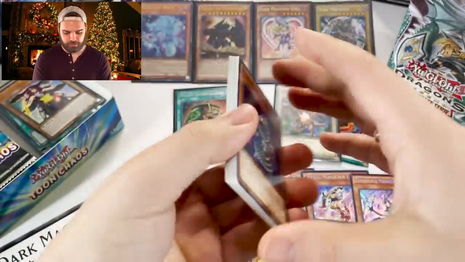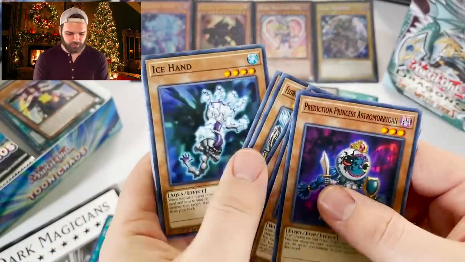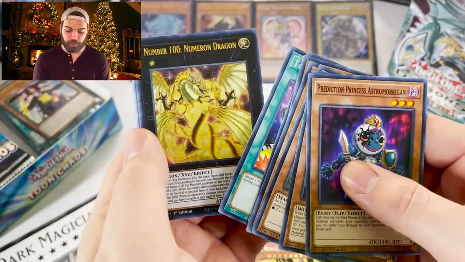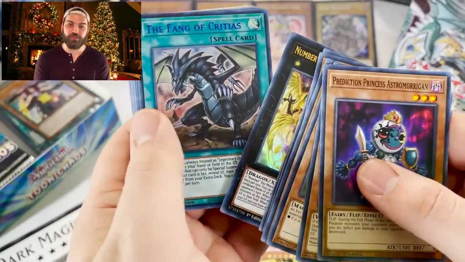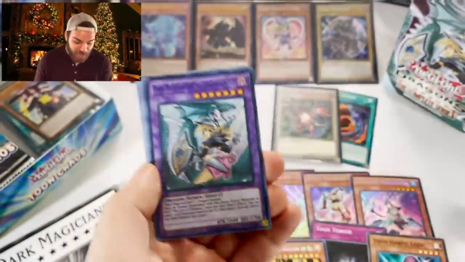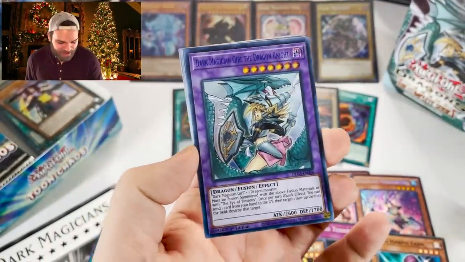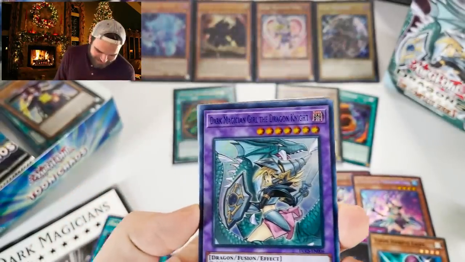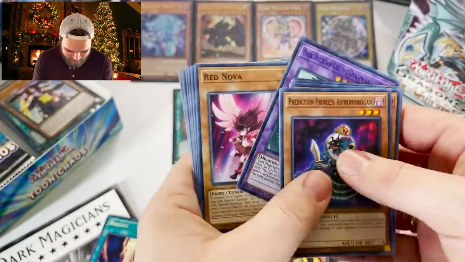Come on, baby. Got a Prediction Princess, Black Wings, trains, flowers, hands, Toon Rollbacks. Hey, Number 100 Numeron Dragon, actually one of the better cards in the set. The Fang of Critias. And then, oh baby! The Dark Magician Girl! The Dragon Knight! Alternate art! What? What? You guys! Are you kidding? Come on!